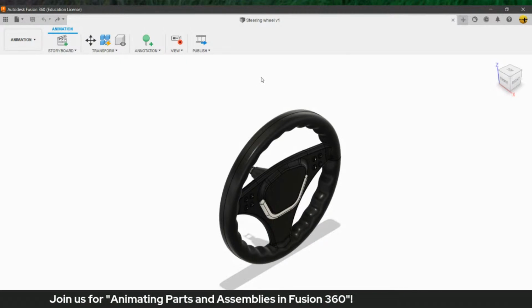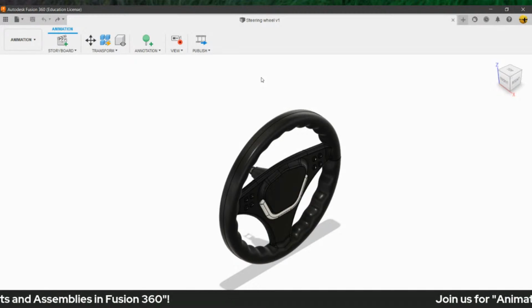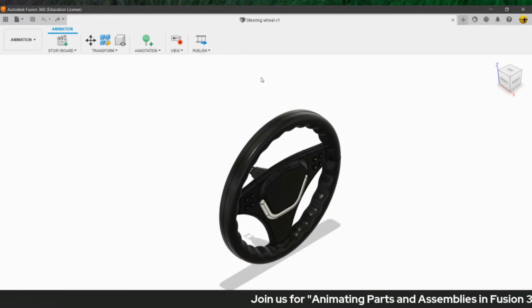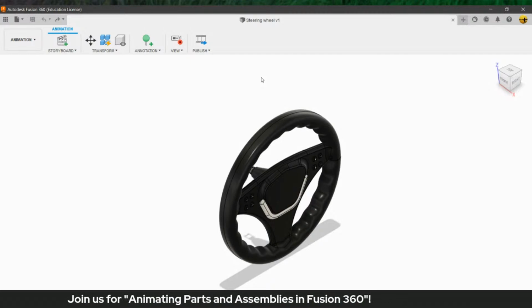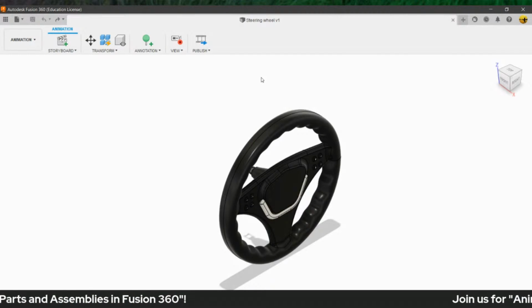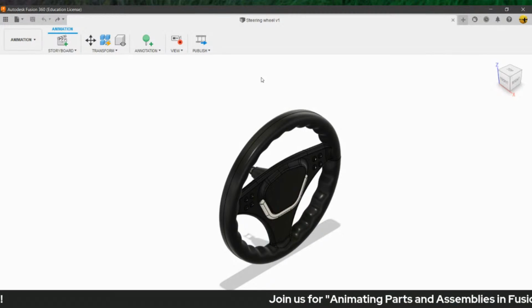We can show the complete 360 view of the product by simply rotating or revolving it in different positions, and we can save that animation as an mp4 file to share it with our clients or with the person who is interested in the animation. So that's the basic task of the animation workspace in Fusion 360.